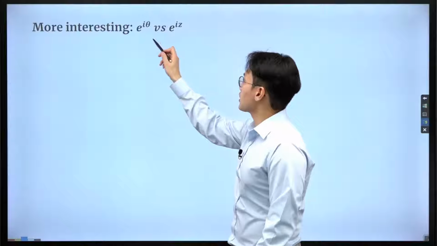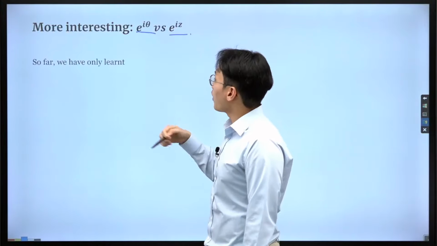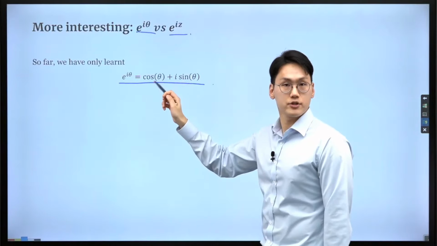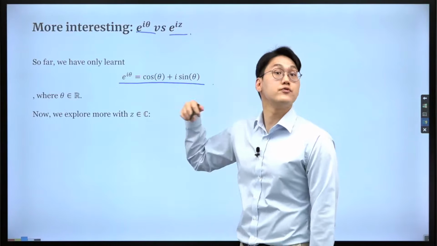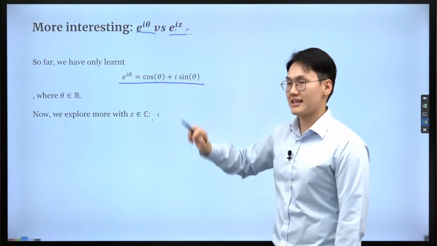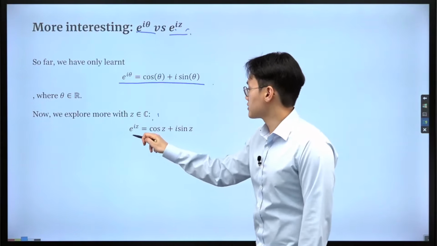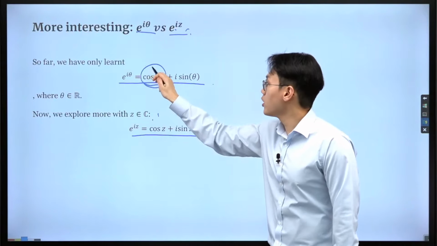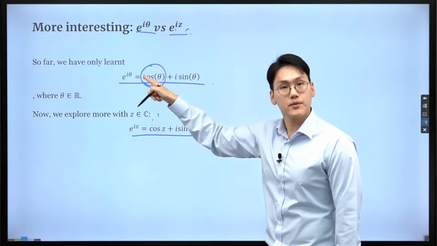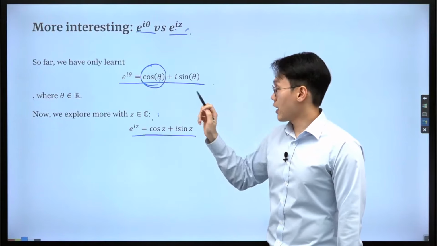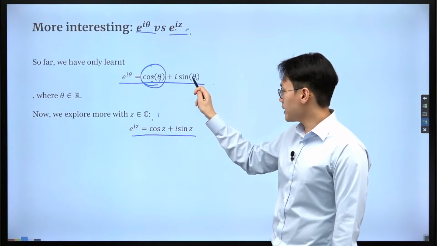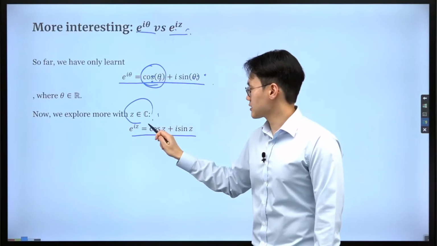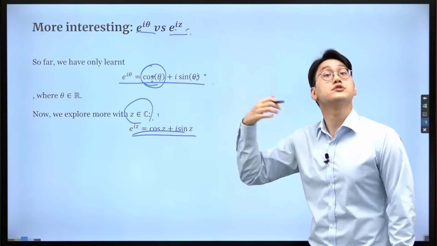And the more interesting thing about the complex input for the exponential function is that what we often have learned here is Euler's formula, right, of e to the power i theta, where theta was in radians. It was a real. However, you can actually put the iz as a complex number. Then you can define cosine z and sine z as complex valued functions. This is a real function. Please remember, even though i theta is a complex number, theta was a real in radians. Therefore, what came out, the real part and imaginary part, were real numbers, real valued functions. However, you can actually put z as a complex number and it will follow the same thing. But of course, in order to say that, you need to prove it.